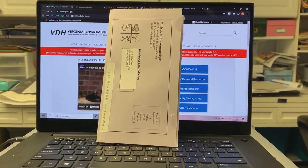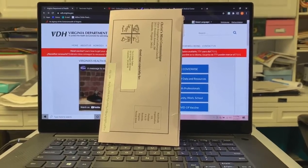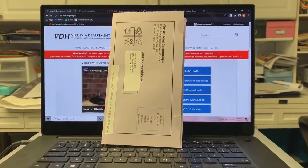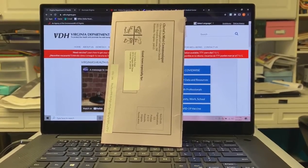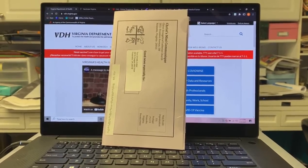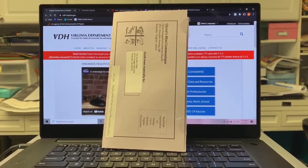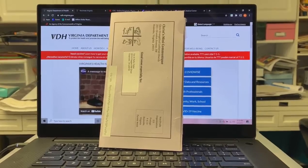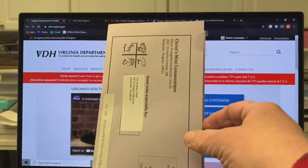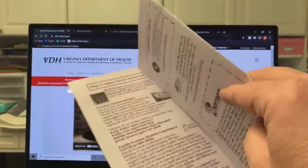I'm part of the vaccine ministry team here at the church, and I'm sitting at my computer. Hopefully, I can share with you some tips on how to pre-register for the COVID-19 vaccine if you haven't done so already. First of all, if you need help doing this, that's what the vaccine ministry team is here for. We will be happy to help you and have been helping people in the church so far.